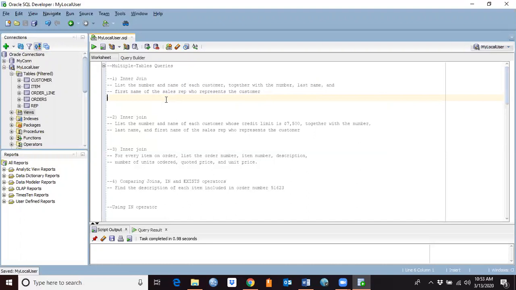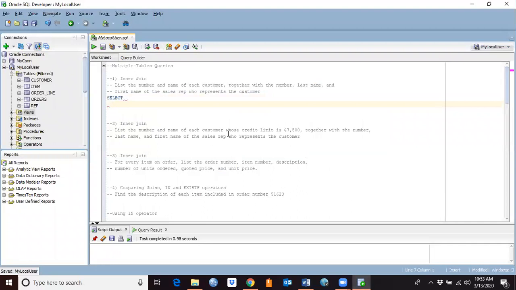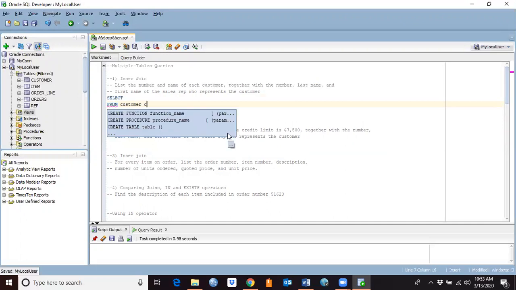So we're gonna be using 2 tables here, customer and rep, and this is the way I will write the query. I'm going to say select from, say you have customer C, and I can do inner join here.